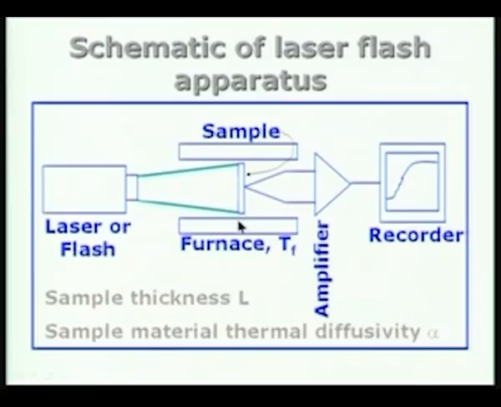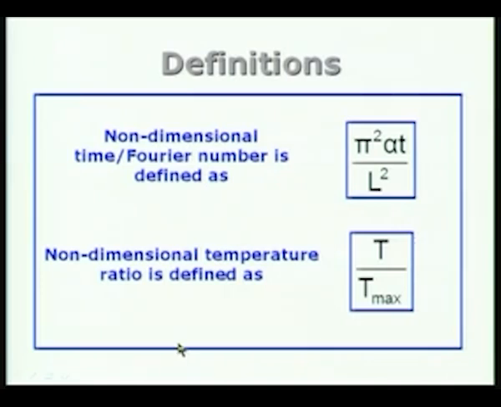sample inside a furnace, bring it to the desired temperature, so that the sample as well as the furnace is at an equilibrium temperature which may be any value we want, and momentarily I am going to introduce a certain amount of heat on one side, which may increase the temperature of that side by only a few degrees, 1 or 2 degrees above the equilibrium value. So, what I will do is I will just look at the amplified signal from the back of the sample, and the pattern of this is going to give me the thermal diffusivity, as you will see from the next slide. Before we do that, we will introduce two quantities.